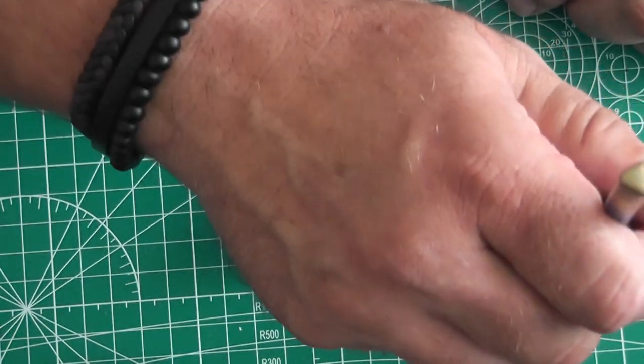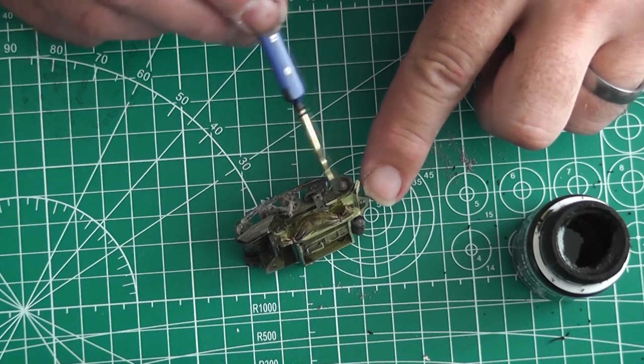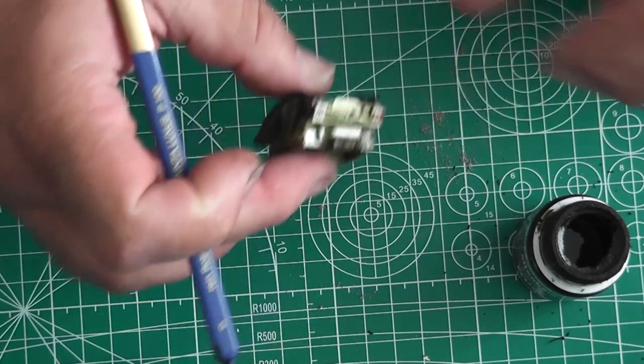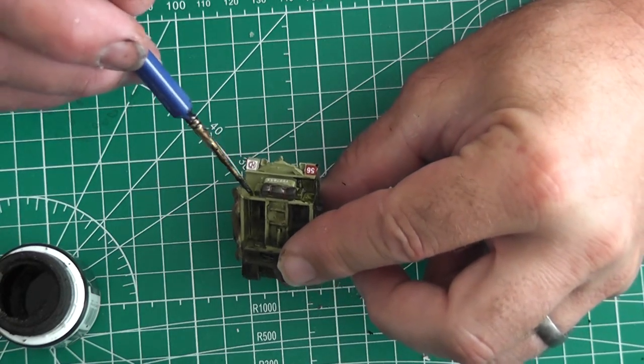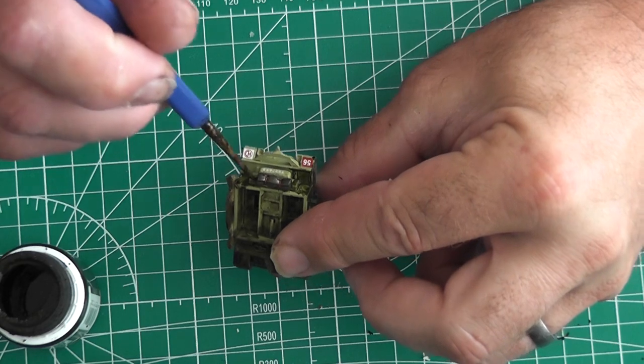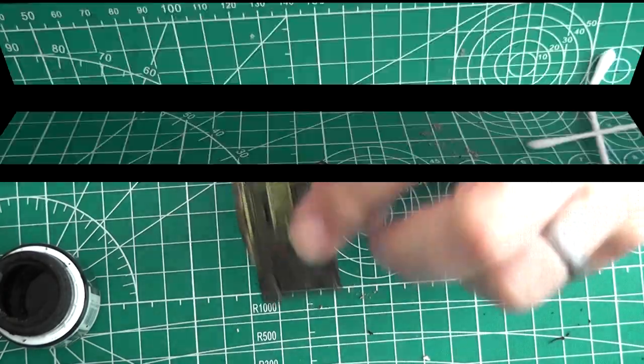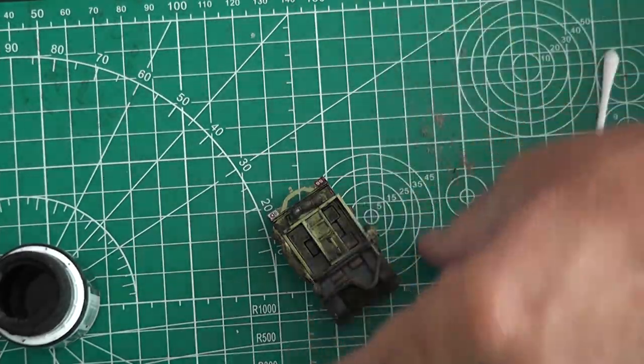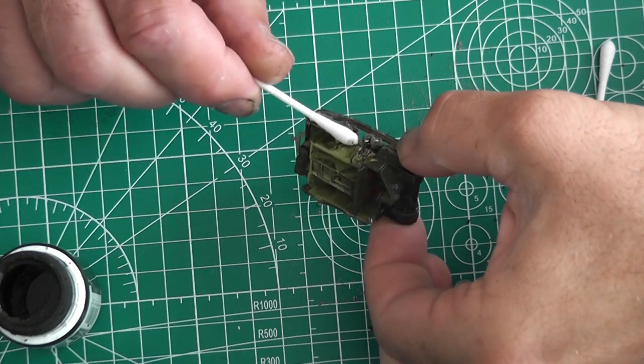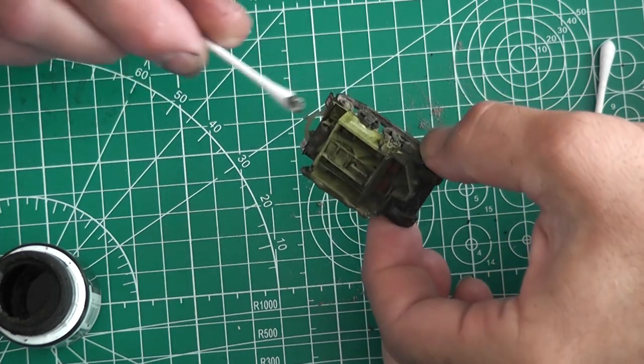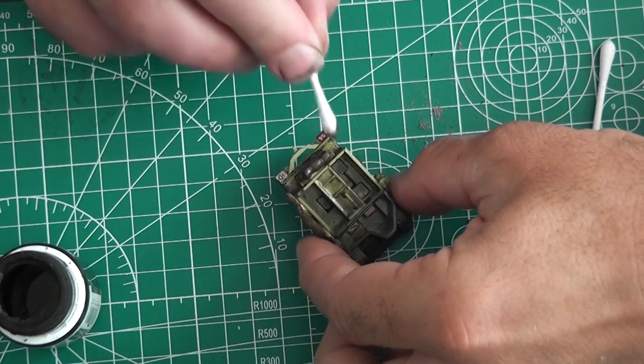You'll see where I've stuck them on the side and it looks like they've just hung their tarpaulin when they rest at night and sling it over the vehicles. Now I paint this on straight on with my little brush. This is an enamel from AK. So all the rest of the paints are acrylic with an acrylic gloss coat. And this is an enamel coat. So I let that dry for a little bit and then just wipe it off with the cotton bud. So it gets rid of all the dirt in the flat pieces and leaves it all in the little recesses. So it actually looks like you've got dirt build up on the recesses.